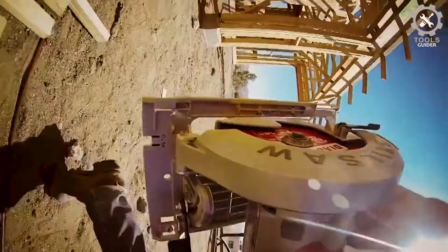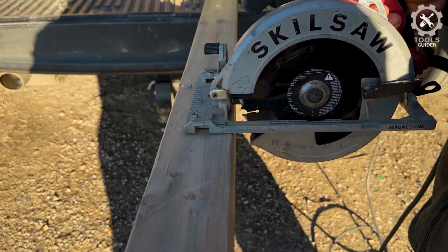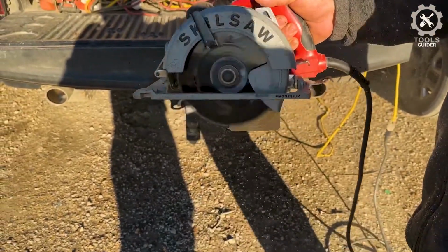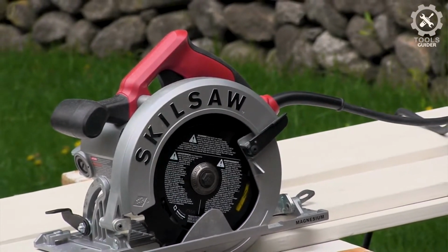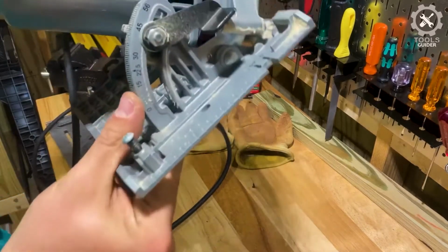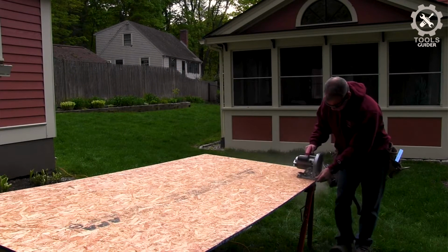First, the blade orientation is ideal for right-handed users, and the compact direct drive design means it can handle working in cramped spaces like cutting studs in a basement, or working in a kitchen remodel. It's also equally at home on a set of sawhorses on a deck building project. Its magnesium shoe takes weight out of the tool while adding durability, which is a real advantage for people who are tough on their tools.